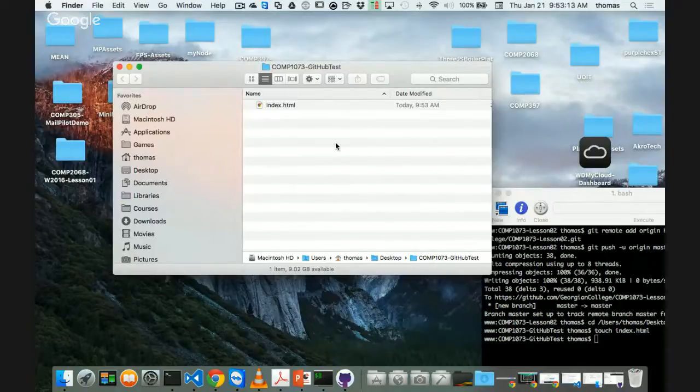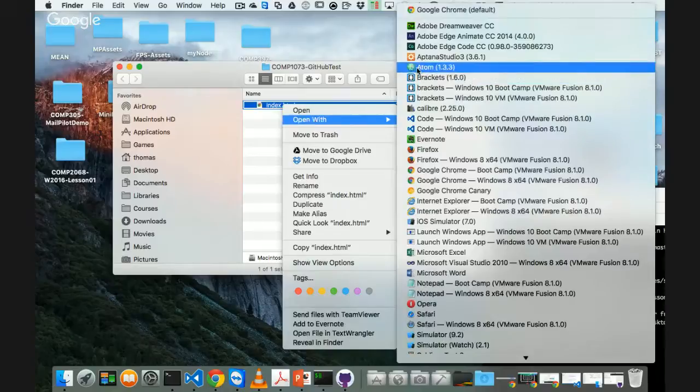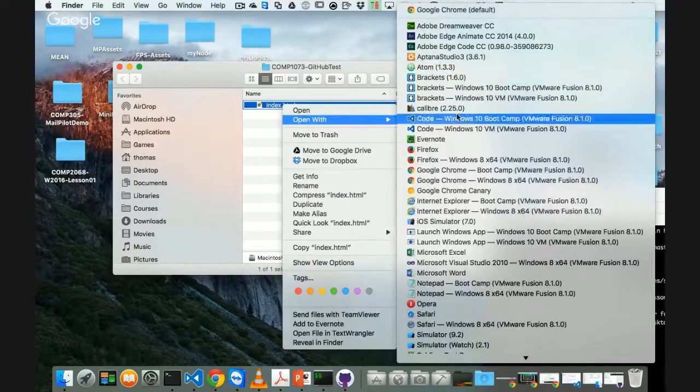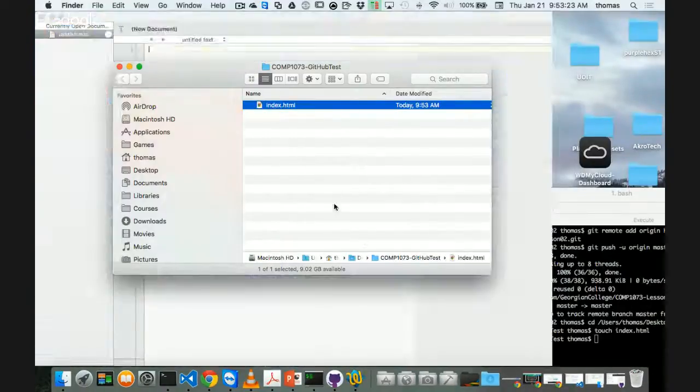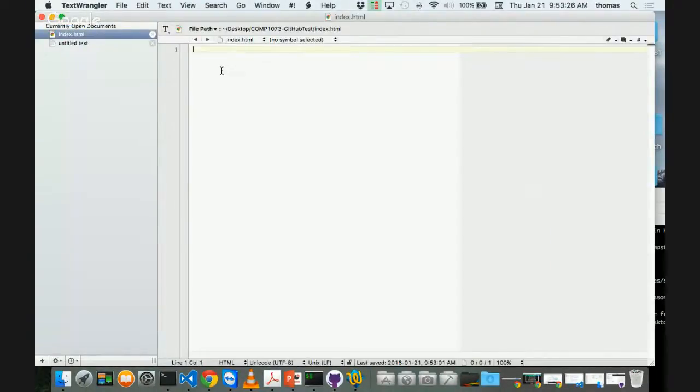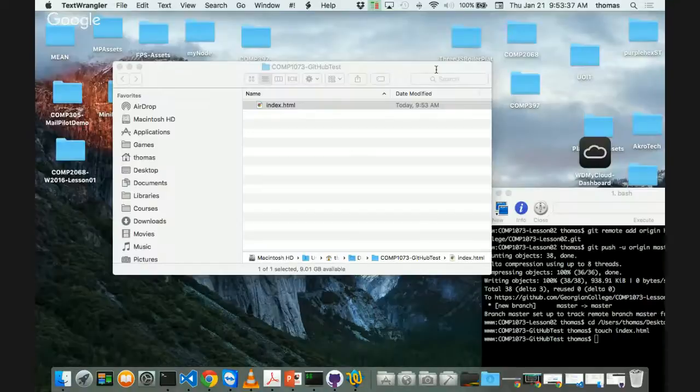And then I can modify this file in any editor that I want. So let's say I open it up with Text Wrangler, some other kind of text editor. And in my text editor, I'll put some basic stuff for index. I'll say hello. There wouldn't even be a proper index.html file, but it's something. It's got something in there. There we go. So now index.html is made.